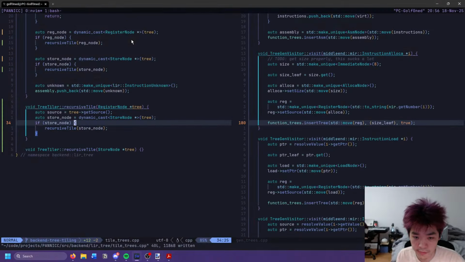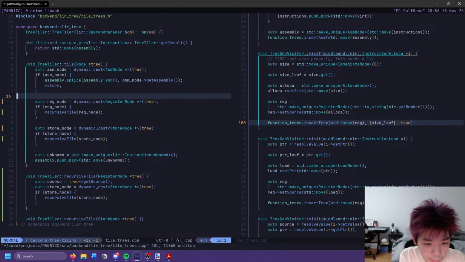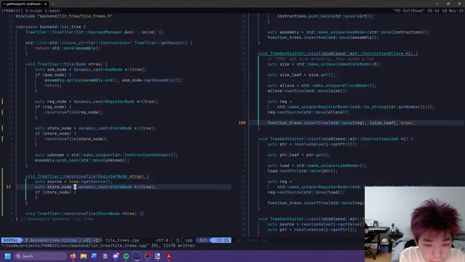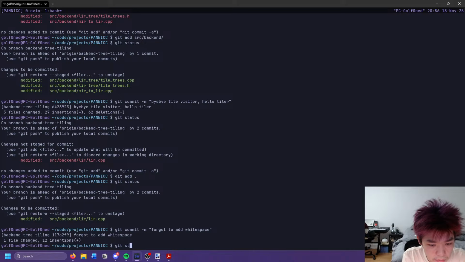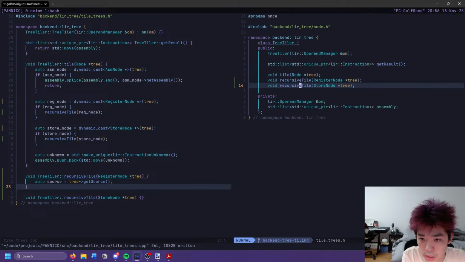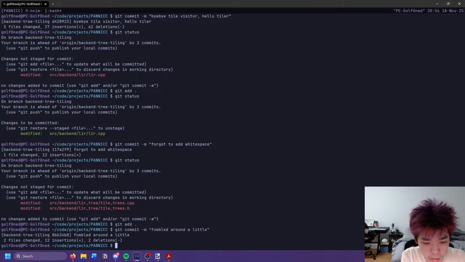I do have to study for exams, so is this at a point where I can commit anything? I guess not really. I guess I can get rid of this. This should not be a store node though. I guess we can just keep this for now. What did I change in the header? Oh, I see. Humbled around a little. Okay.